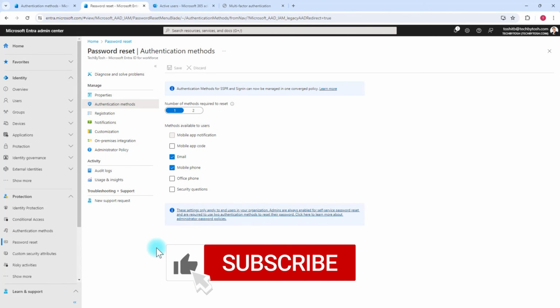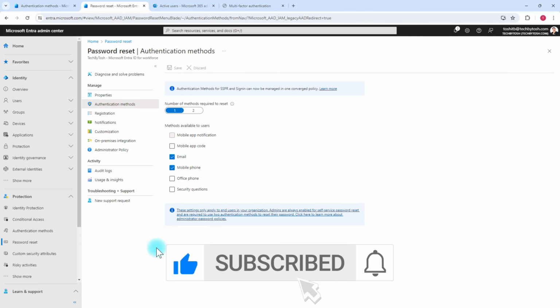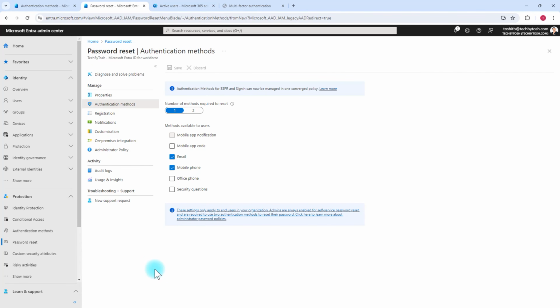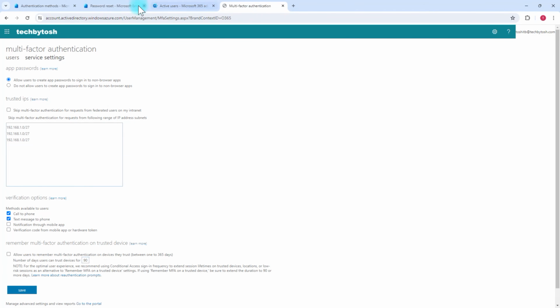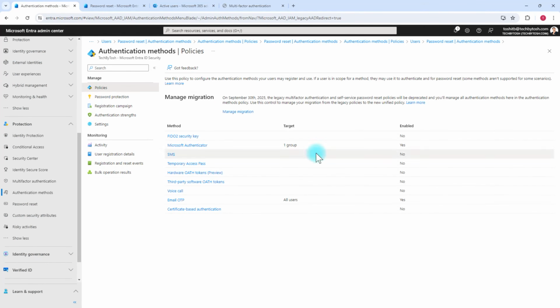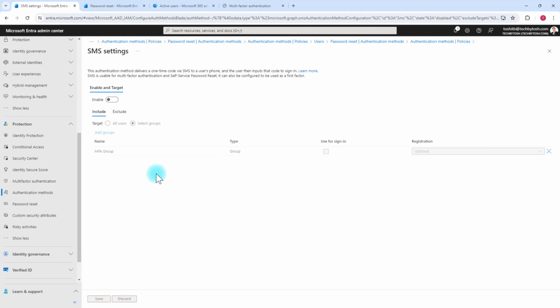Now, by doing this, we've simply migrated one of the authentication methods. So similarly, we can have a look at what other methods we have. For example, we have email and mobile phone. So I'm going to go back to my MFA, and we have the email which is already enabled. So I'm going to enable the SMS as well. And this time we're going to target the MFA group.